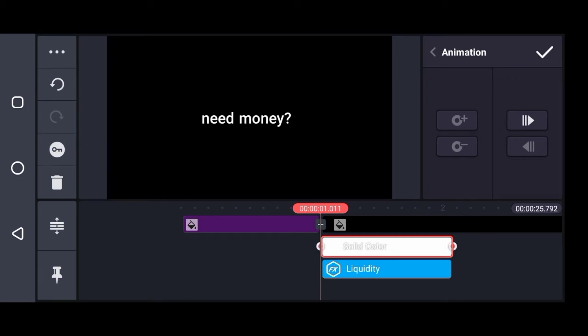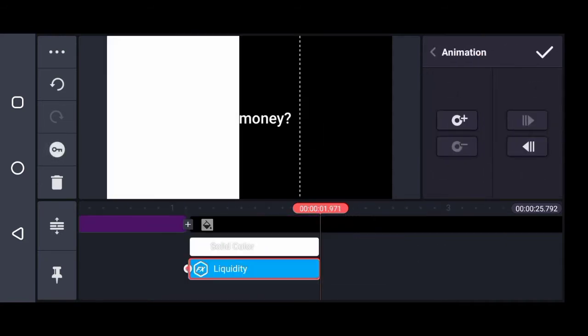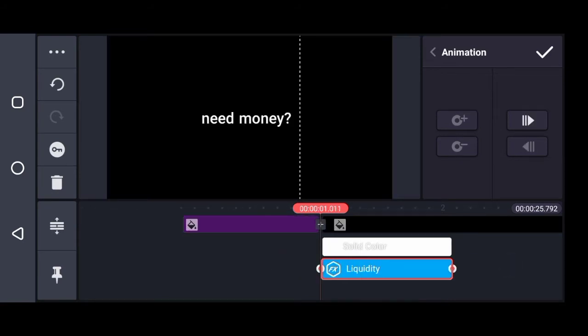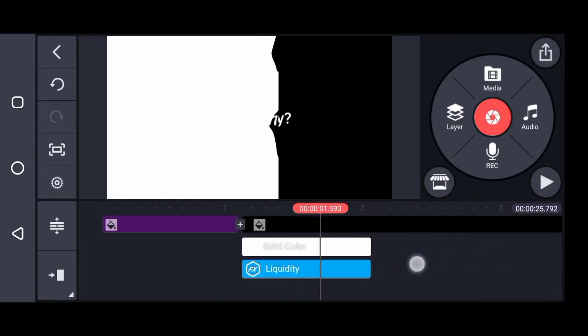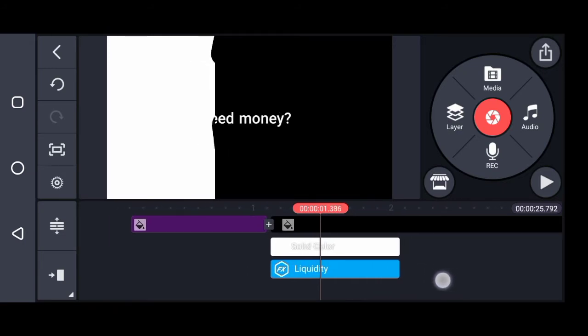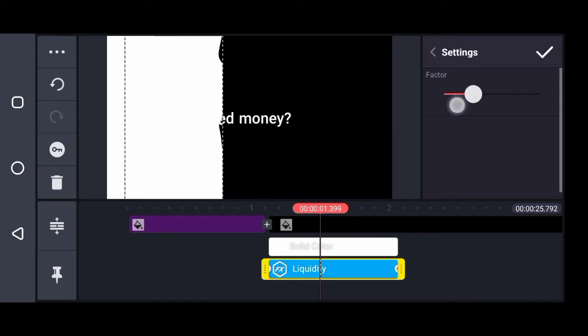Okay, you can see I have taken the shape out of the frame. Then now the next one is go to frame 2, do the same thing for this one. Okay, then go back, take the effect, take it like this. Yes, good. So once we look at it like this, you can see it. So now we are going to give a setting to the effect. Just give 24.